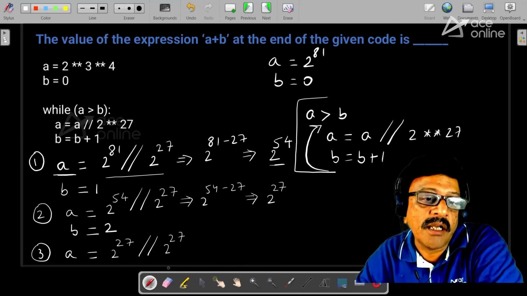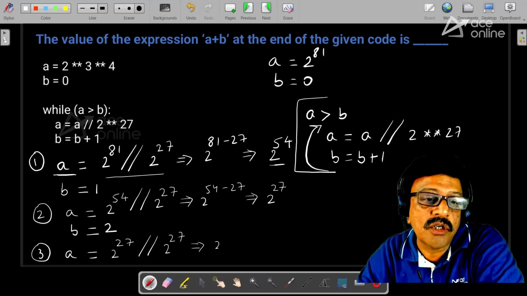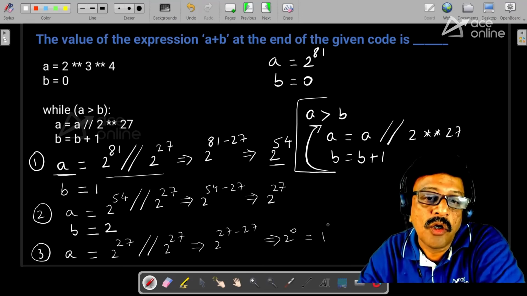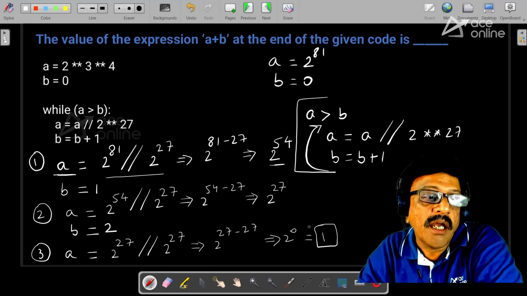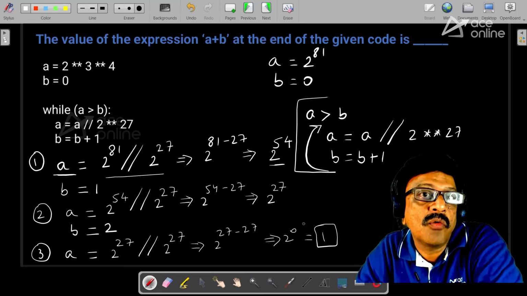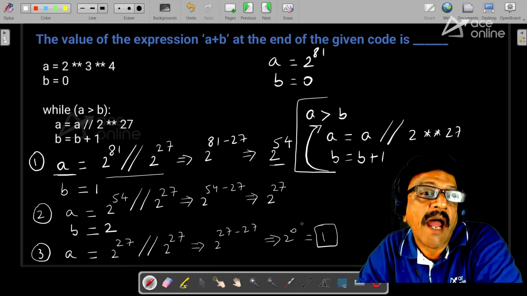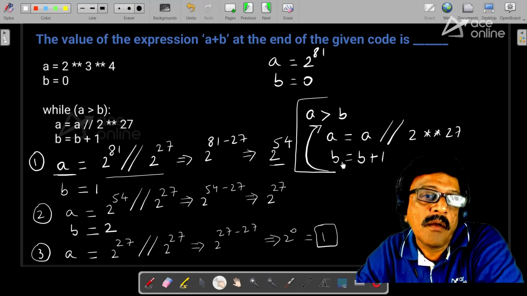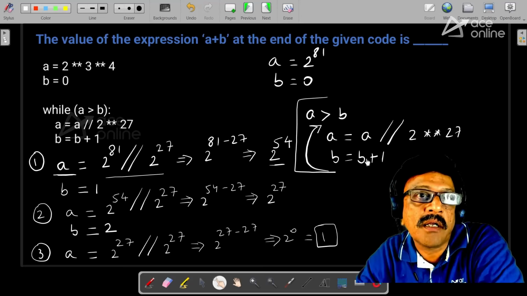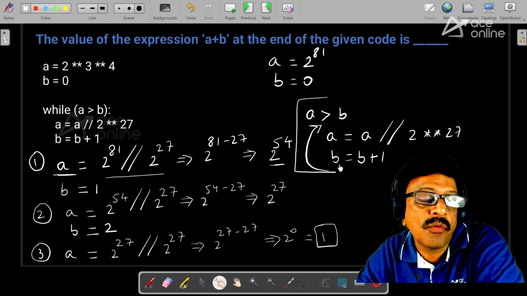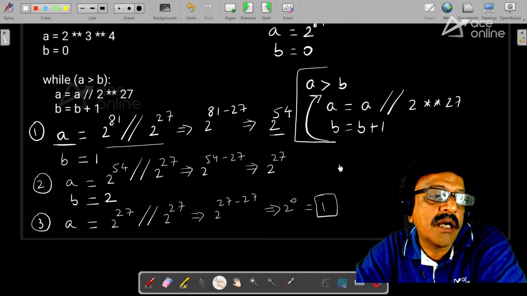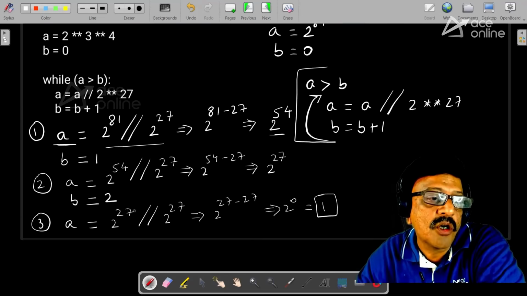So ultimately this is going to become 2 raised to 27 minus 27, which is 2 raised to 0, which is 1. Note the value of A now. A has become equal to 1. And there is one more line, B is equal to B plus 1 here, isn't it? In the while loop. So B will now become 3, because B was 2 in the previous repetition.